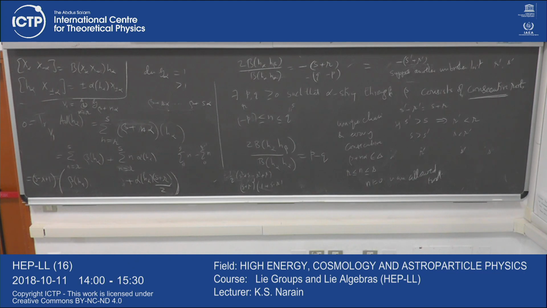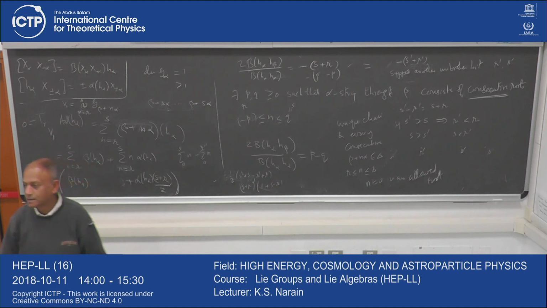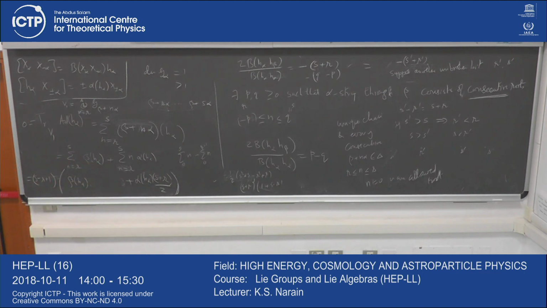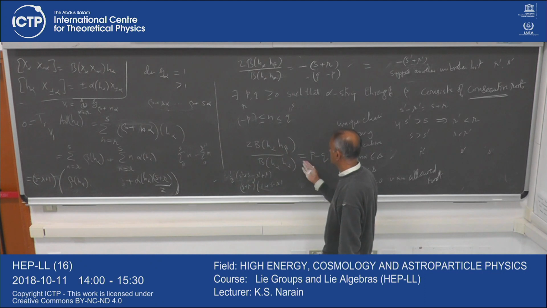I have a question. For beta equals alpha, this does not work, right? No, for beta equal to alpha, I'm taking beta not equal to alpha. That was one of the assumptions. But if you think about what will happen if you take beta equal to alpha, it is just 2. So 2 equals p minus q. That's what it is, right?